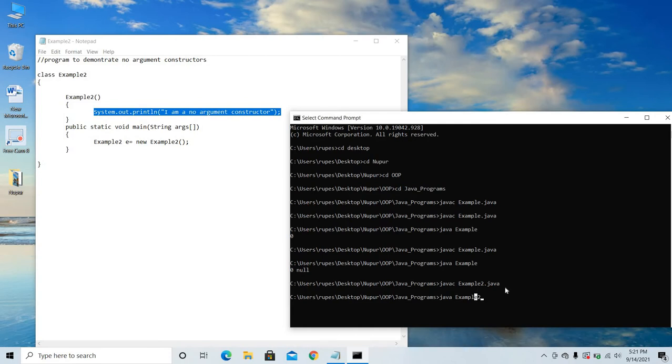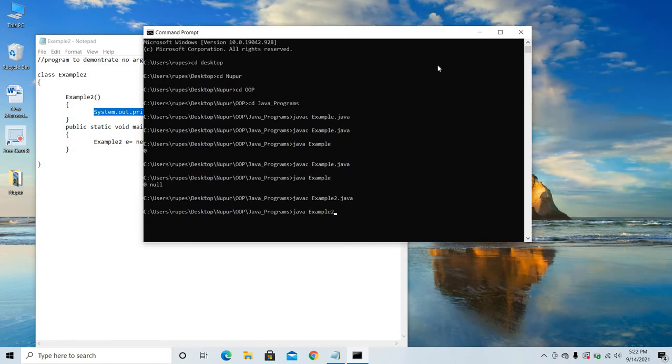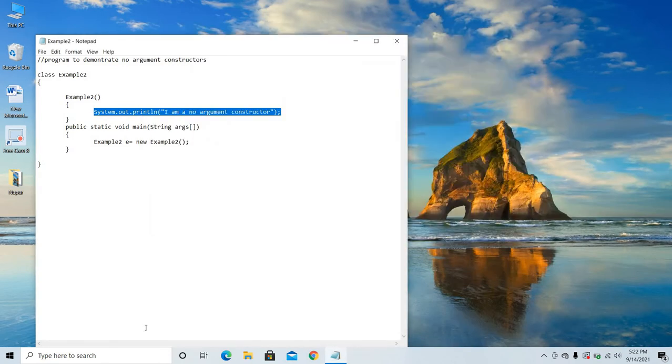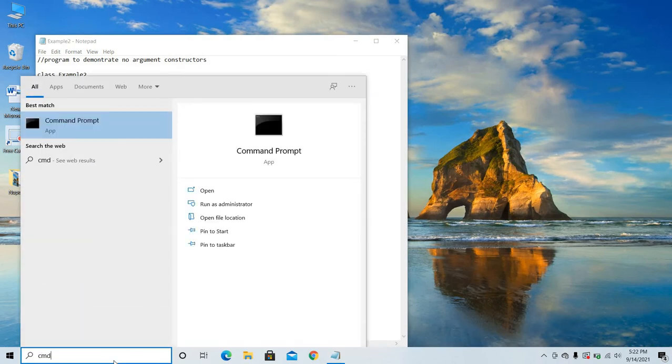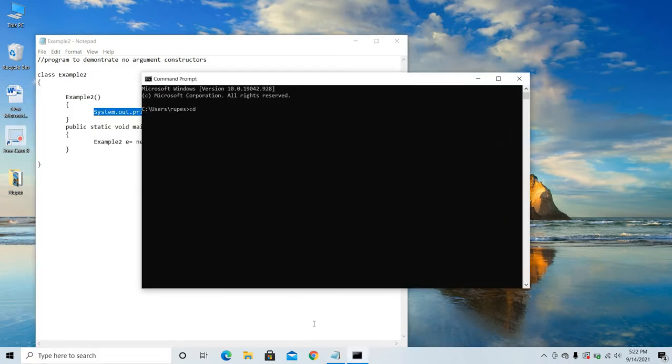Just one second. I think this is not working. I'll just open the terminal again. Sometimes it happens with my machine. Desktop, cd, then I'm going to the respective folder within which I have created the program, programs, and then I'll simply compile this, javac Example2.java.